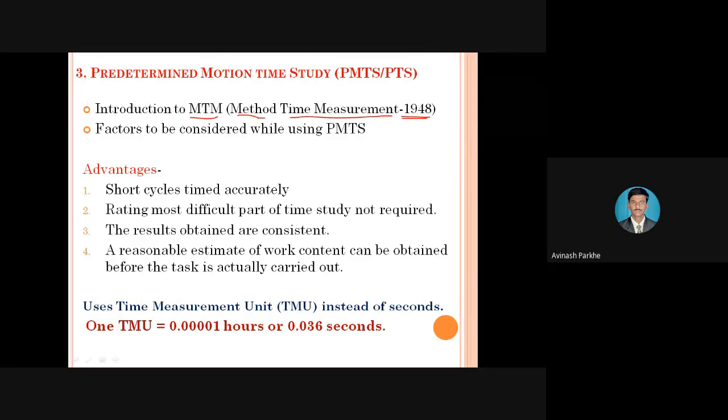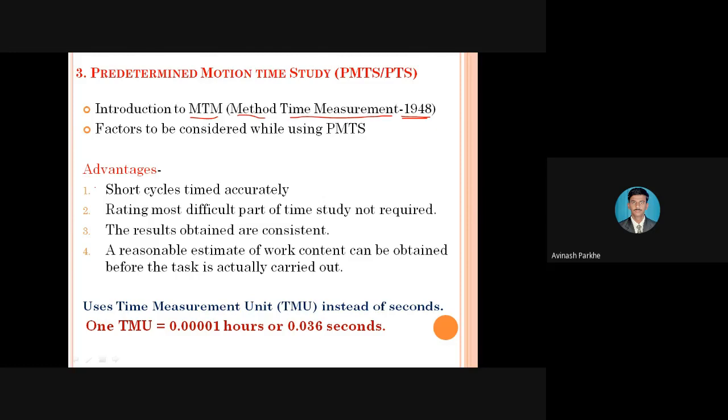Whenever we are performing any task, we are deciding the time. I have to complete this particular task within 1 hour. I have to complete this particular operation within 3 minutes. That means your operation is not started, your task is not started, but we are already deciding in our mind that I have to complete this task within 1 hour. That means in advance we are deciding the time. Therefore, this third method is called a predetermined motion time study.